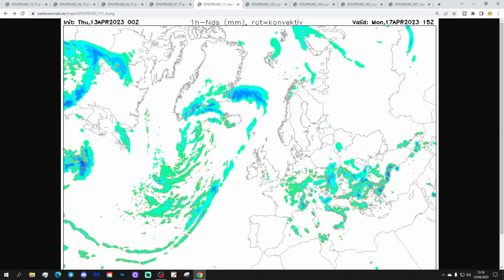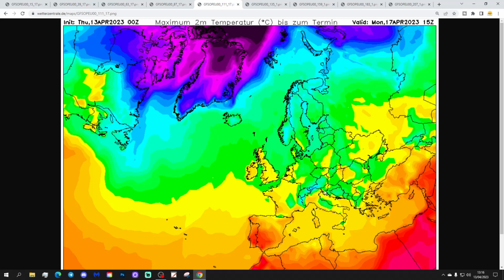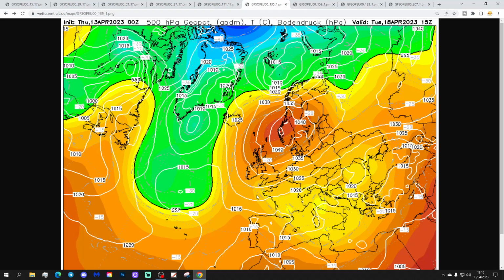Driest weather again in the north with a high pressure and also extending into western parts of Europe, and quite a mild or a warm day briefly in most parts of Western Europe, with temperatures going up into the mid-teens Celsius at least, possibly even into the high teens Celsius, 19, maybe 20 degrees could be possible. And then Northern Scandinavia, the cold air there is retreating away, so it's gradually getting milder from the south even there. Most parts of Europe looking very pleasantly mild by the beginning of next week.